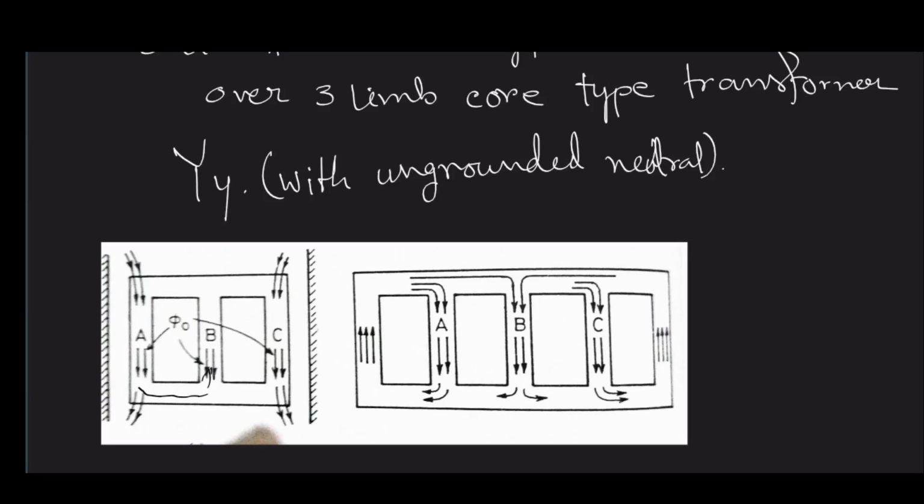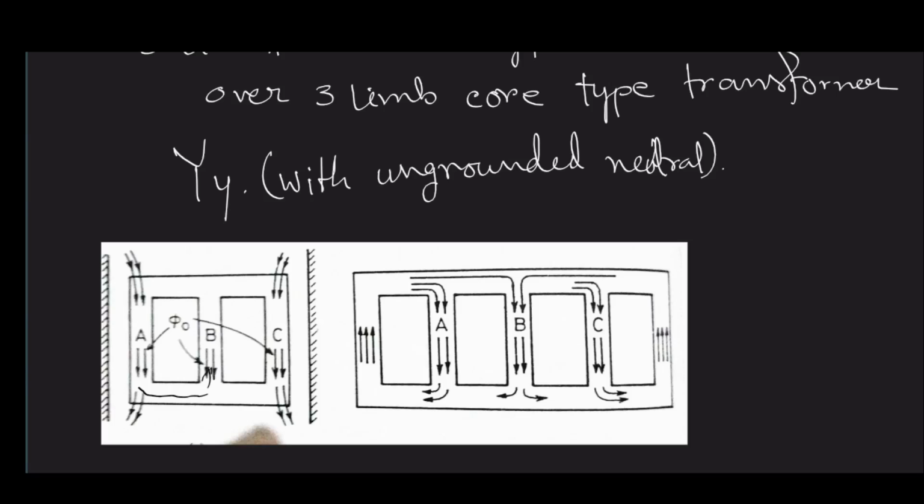However, zero sequence fluxes cannot, because they are unidirectional. They have no other choice other than leaving the transformer core and finding a path through the iron tank or anything that is the chamber enclosing the transformer. However, that involves an air path, and that air path has very high reluctance, which makes the effect of this third harmonic flux very small.